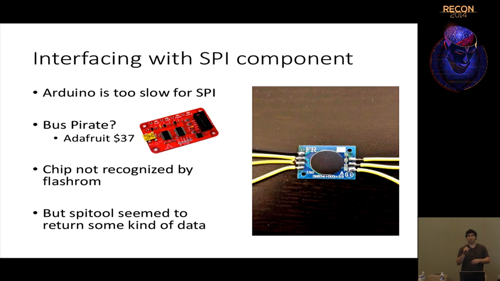But the problem is that I attached all the probes on the Bus Pirate to the chip, and then I ran FlashROM, and it ran through its database and said it doesn't know what the chip is. So at this point, I was like, whoa, OK. I kept looking online, and I saw this tool on GitHub called SPI Tool, which was just some guy's one-off project, and it was supposed to specifically work with the Bus Pirate. So I plugged it in and ran it, and it worked, and it returns data.